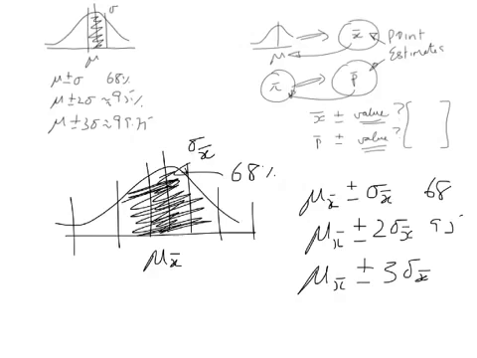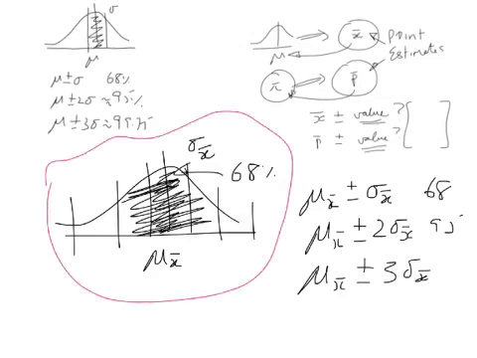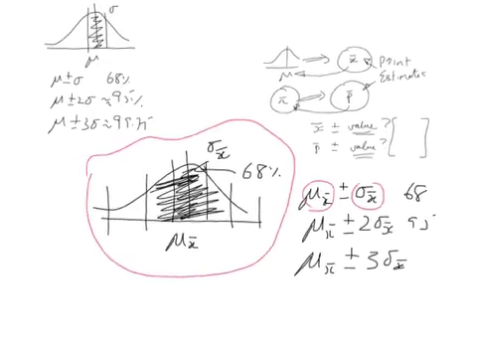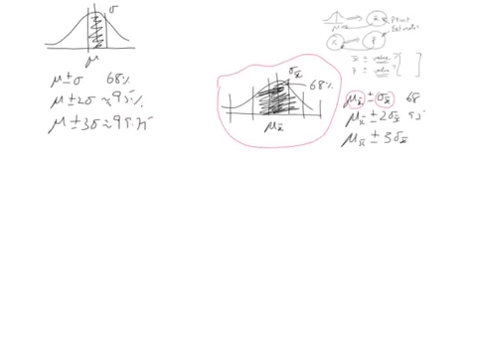It should, because the sampling distribution, if we assume that it is approximately normal, right? All we're doing is changing the variables. Instead of using mu and sigma, we're using mu x bar and sigma x bar. That's all there is to it. Now I'm just going to modify this a little bit. So instead of saying mu x bar plus or minus sigma x bar, what if we express it in terms of the population mean and population standard deviation?